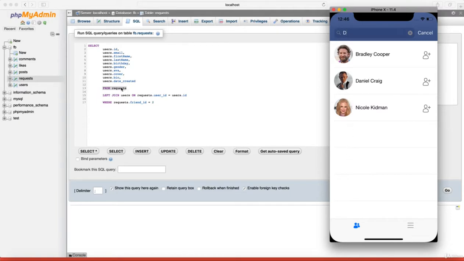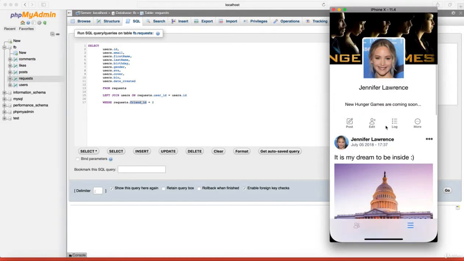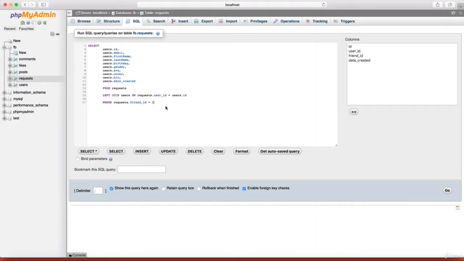So that's why we are selecting from requests. And we are joining requests and users tables where the IDs of these two sections are equal, where the requested user is, let's say, under ID 2. Friend is always the one who got targeted. Friend is the one who got targeted, in our case Jennifer Lawrence, because she has several friend requests.